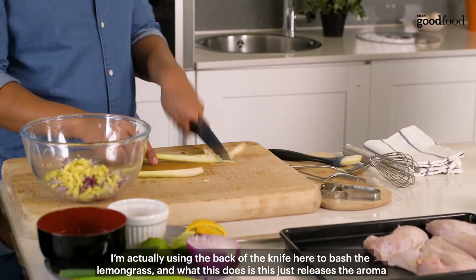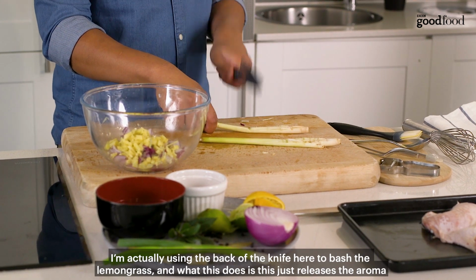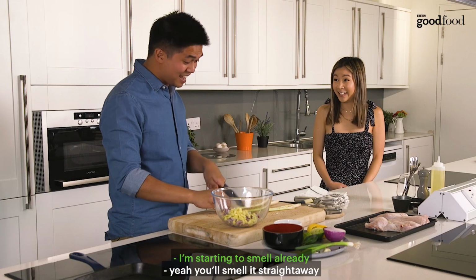I'm using the back of the knife here to bash the lemongrass. What this does is it releases the aroma. Yeah, I'm starting to smell it already. Yeah, you'll smell it straight away.